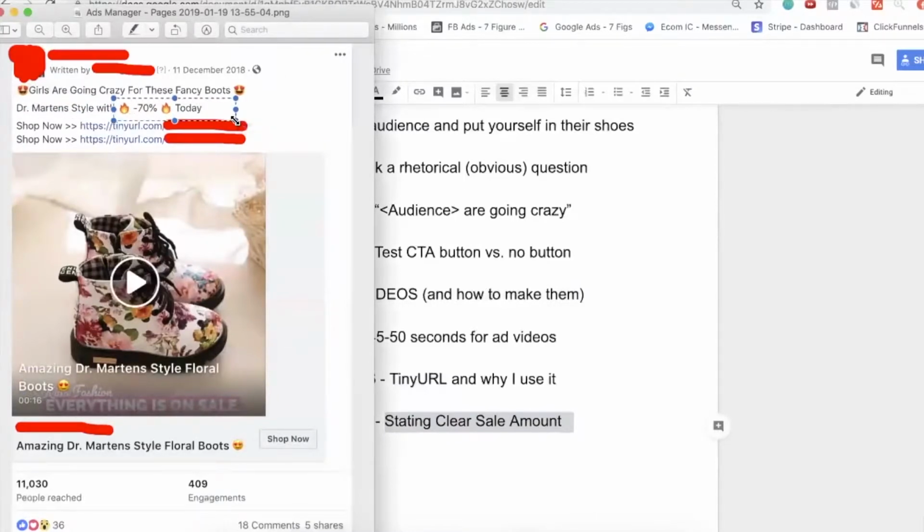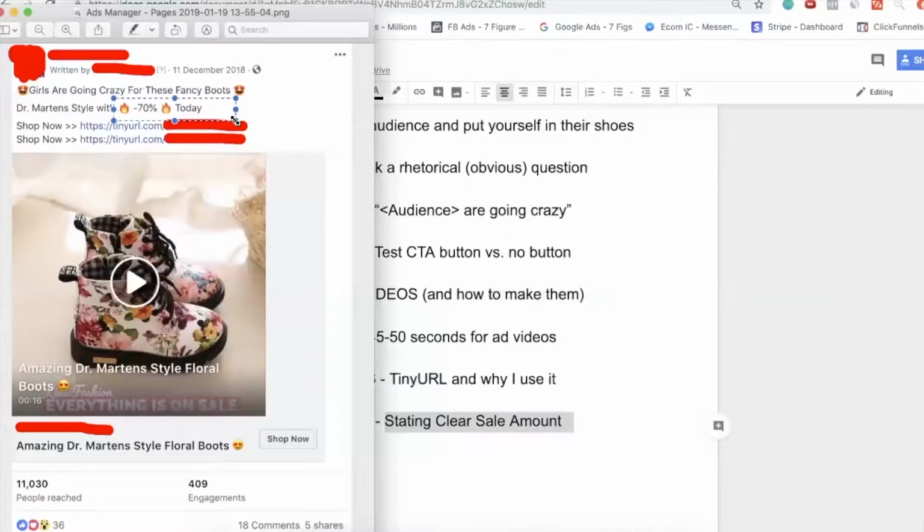So you want to state a clear reason why they should buy from this ad and not buy it anytime else. So you can say like 50% off this week, or we're giving away so many, or use coupon code to get it today for 15% off. Whatever it is, you want to create that urgency. It's not fake scarcity. It's not fake urgency. It's real urgency. It's like, hey, our product is 60% off today.